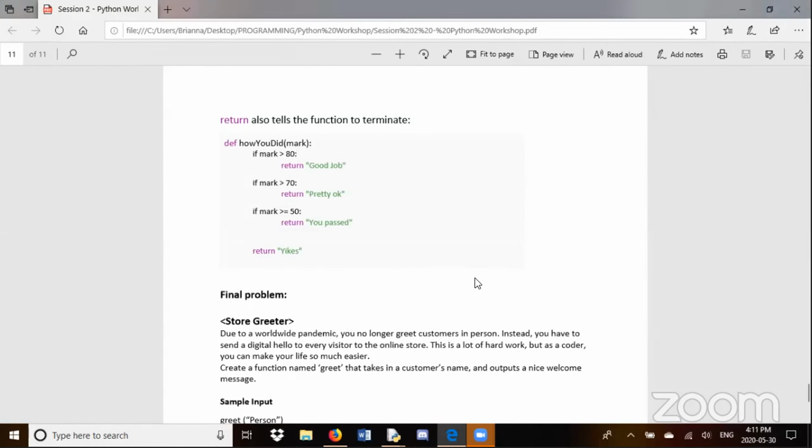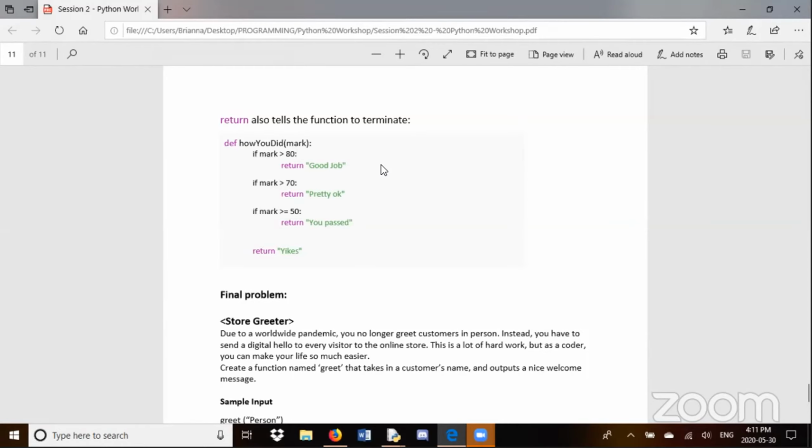Okay, return also tells the function to terminate, which means that it exits the function. So let's say we have our function for how you did on some test or quiz, and you passed in your mark. If your mark is greater than 80, then you return "good job." We see mark greater than 70 and mark greater than or equal to 50 all contain marks greater than 80, but if your mark is greater than 80, it actually sees the return value and then it won't check anything beneath it.